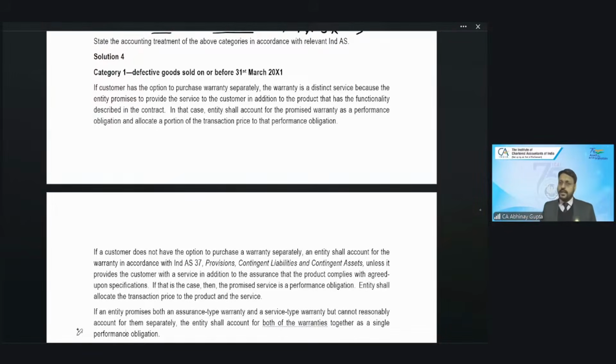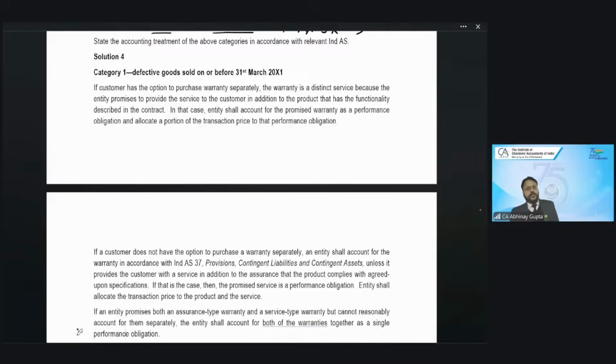What do you mean by this? Ind AS 115. Are you able to recall? Revenue from contracts with customers. Yes, sir. Under that standard, it is clearly specified that the revenue needs to be recorded basis the obligations identified, as and when they are satisfied. Until the performance obligations are satisfied, revenue will not be recognized.